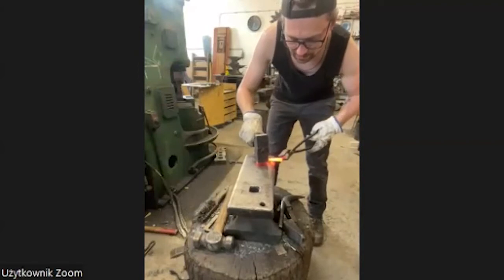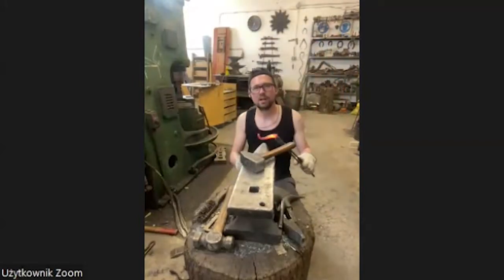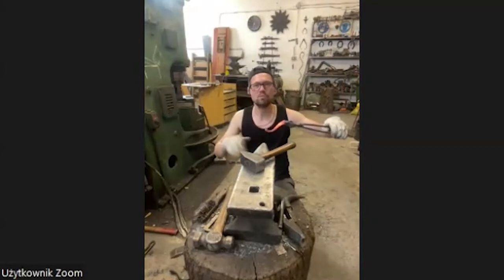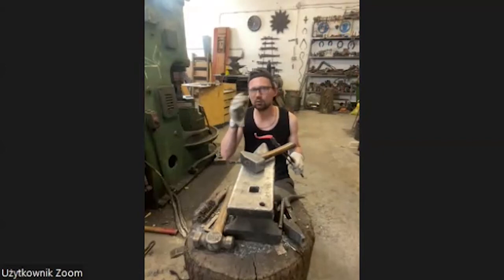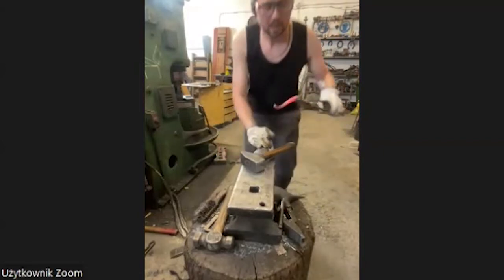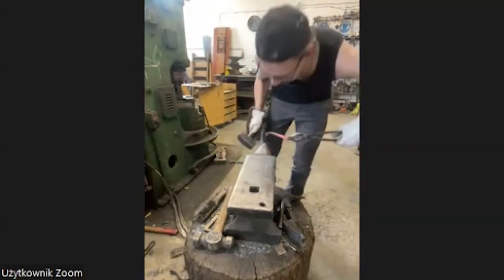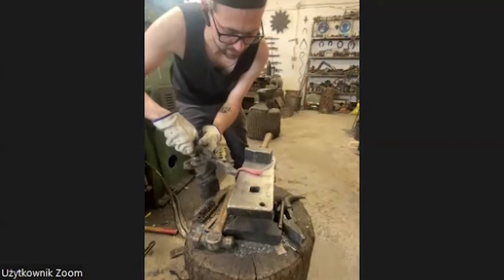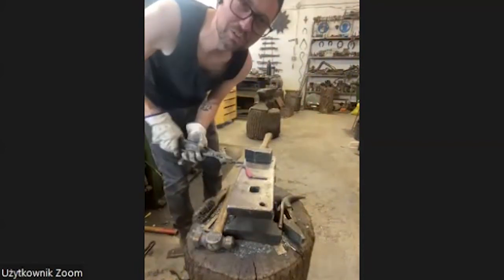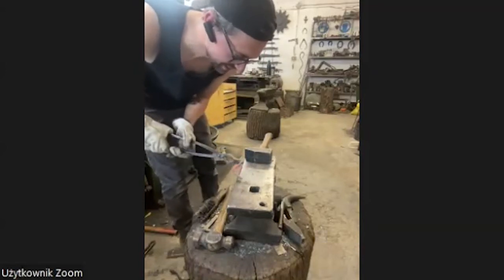Okay, let's go back to the trunk. There are endless possibilities for the movement of this trunk. You can make a hook out of it. You can make a door knocker out of it. It depends on what you want it to be. But today we keep it simple. That's why I use the eyes. We keep it simple.